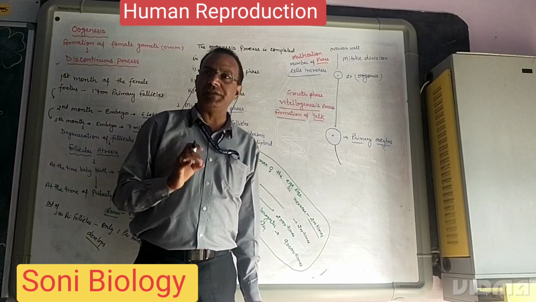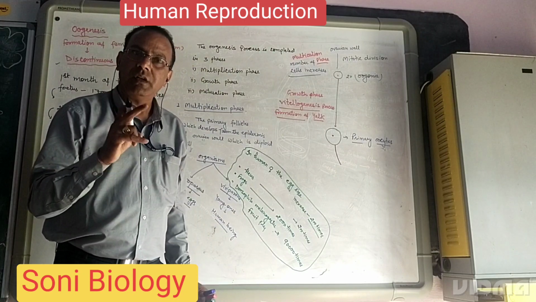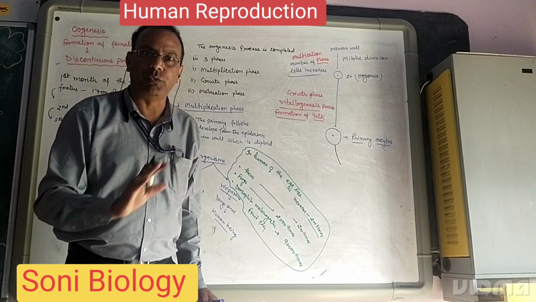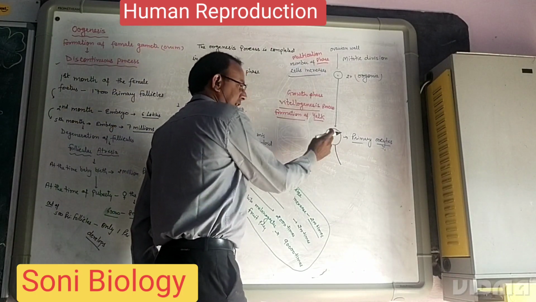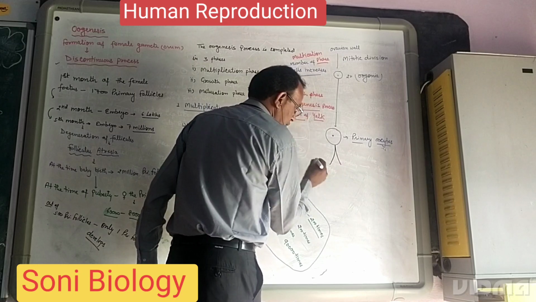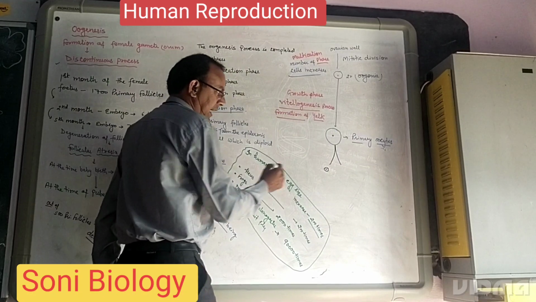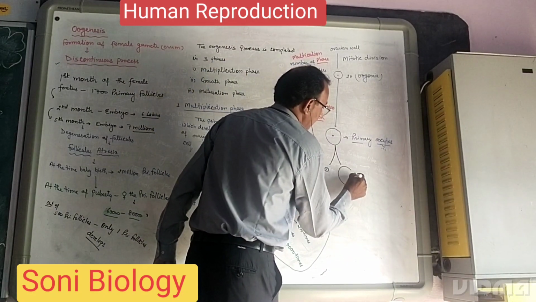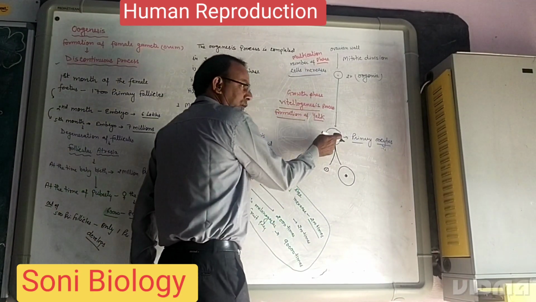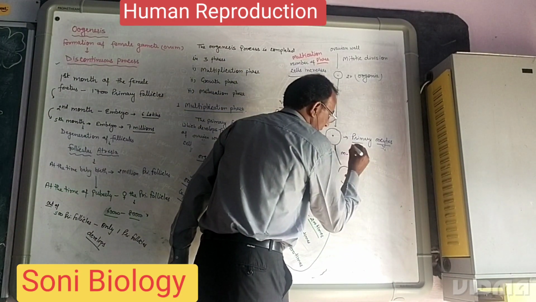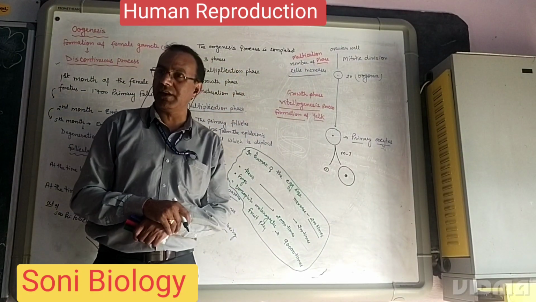Due to the meiosis division, one primary oocyte produces only one secondary oocyte, not two, because most of the cytoplasm and yolk present in it is retained. It produces a single small cell, and another cell which contains an excess quantity of cytoplasm. This happens in M1 phase, meiosis 1 phase. Meiosis 1 phase is a reductional phase.